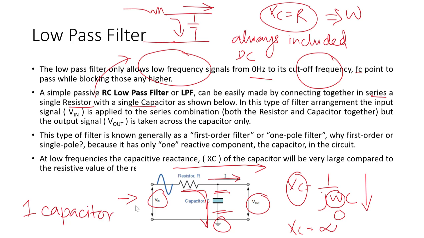So what is meant by this? This means that it is a first order filter. It will have one derivative or one integration in its equation. A first order filter is also known as a one pole filter. It is a one pole filter, and because it has only one reactive component, say a capacitor is connected in this circuit, at low frequencies the Xc reactance is large. So Xc is large at low frequencies.